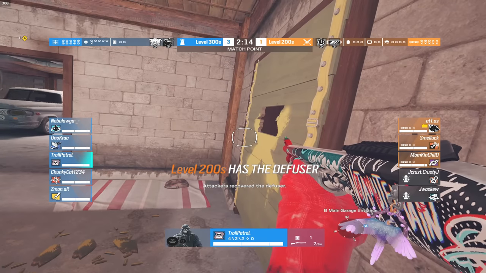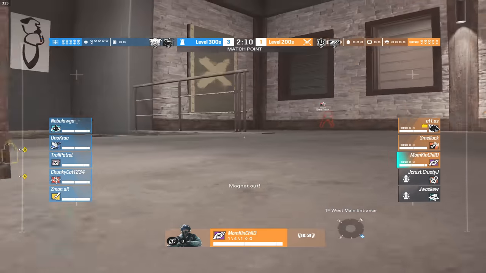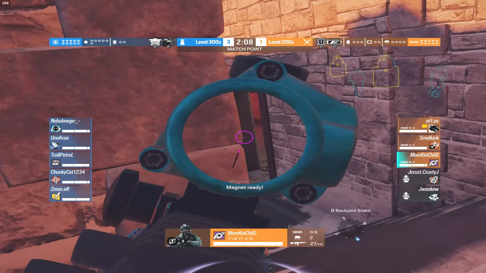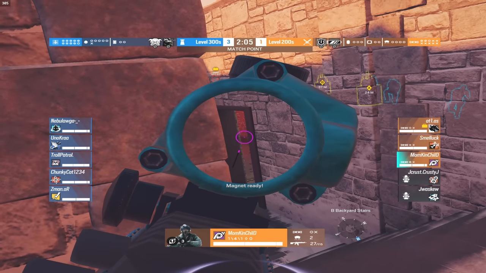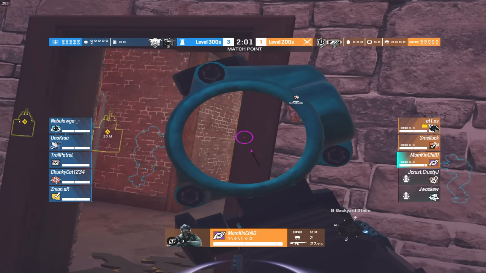Now, Troll Patrol is still alive. I missed even what exactly happened, but two level 200 players are going to be down, and that's not what we want to see here. At least not if you're on the level 200 team, as they are down 3-1 right now.